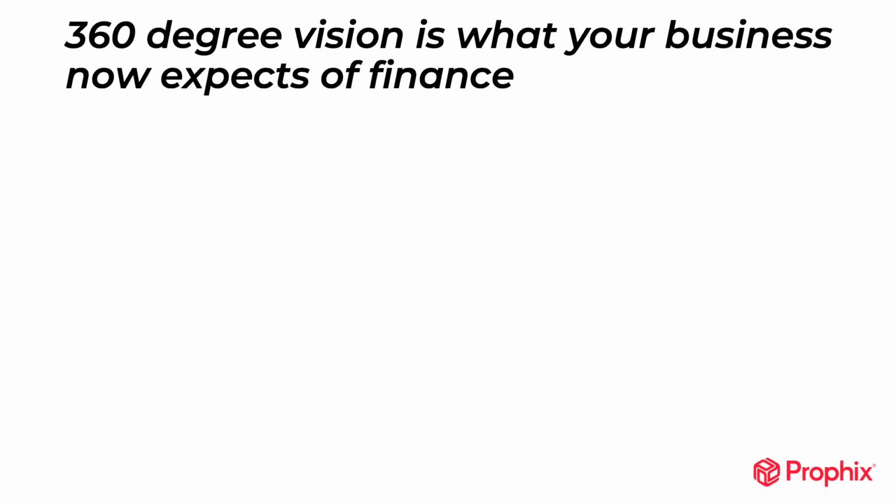We think finance people have great analytical skills. They can think in multi-threaded ways. So I think there's absolutely an opportunity for finance to take a more strategic role in the organizations they support. But the reality is they can only do that if they truly unburden themselves of the mundane activities and the manual activity that tends to happen in an Office of Finance. And only, again, if they have the tools at hand to truly automate those processes and then manage the day-to-day business.